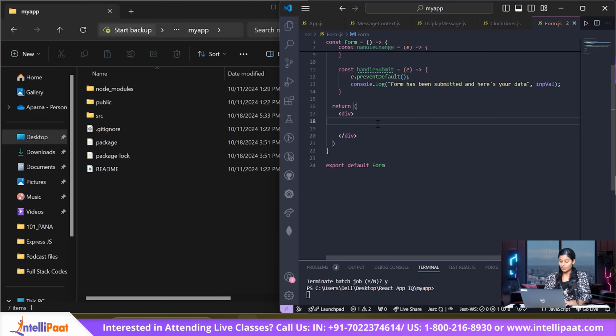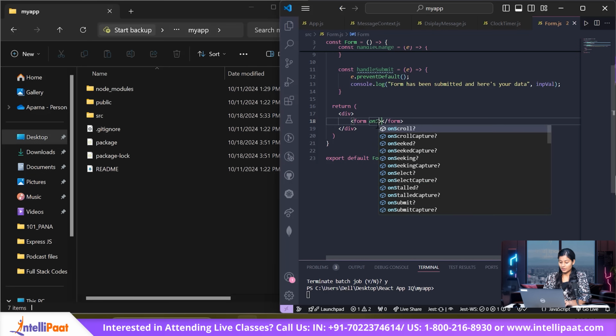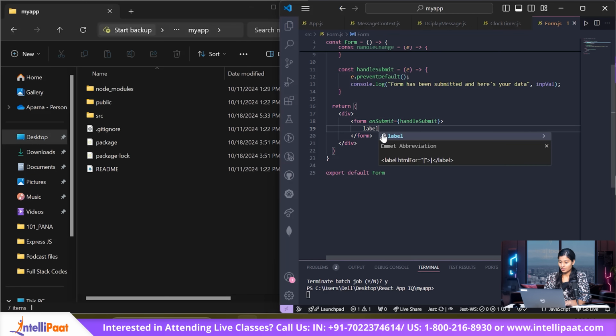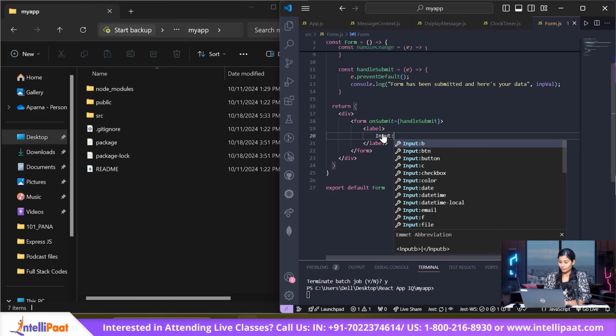Now inside of this div function, let me put form, which will have onSubmit, you will call handleSubmit, and inside of this I'll create a label for input.